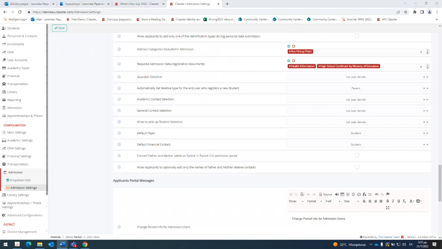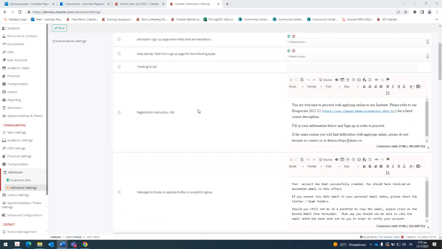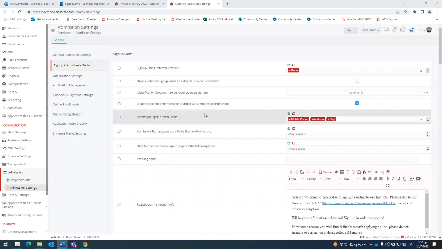Also here in the sign up and applicants portal settings, in the admission settings as well, we have a new opportunity for the users, if they want to use this setting in order to allow adding only the identification types during personal data submission.